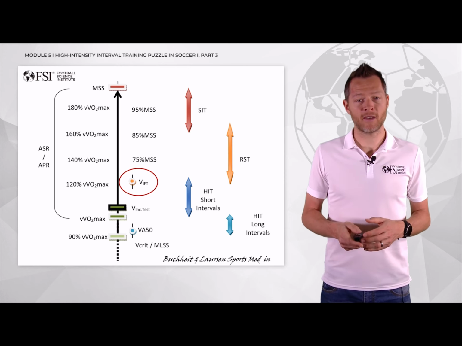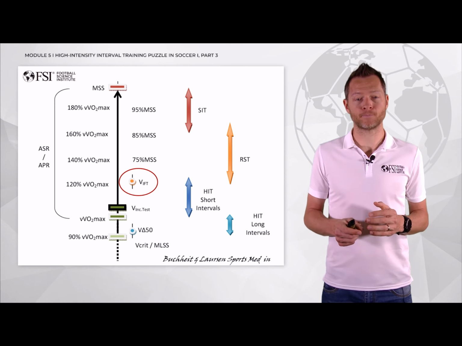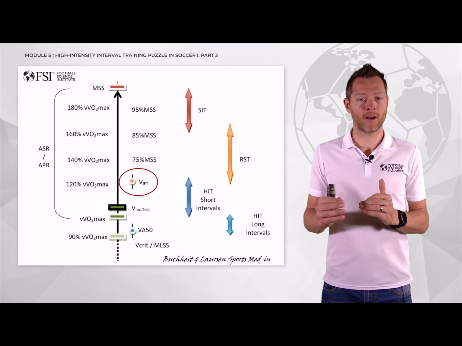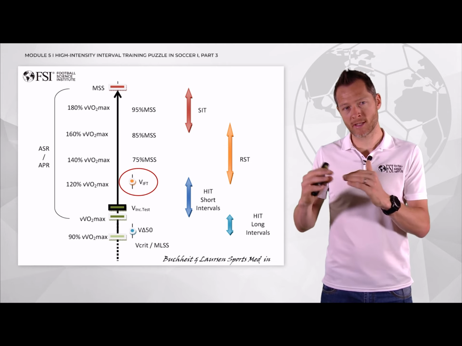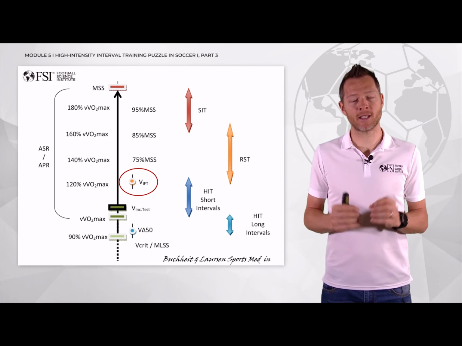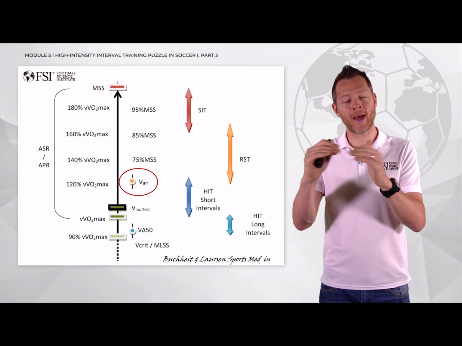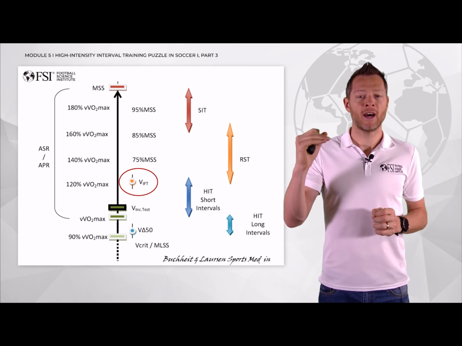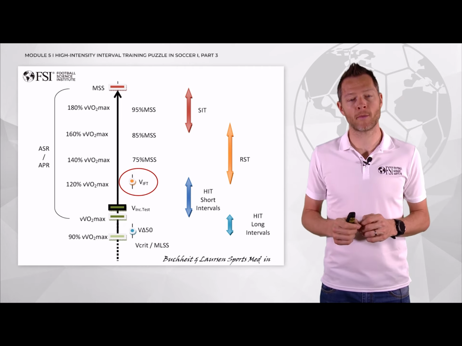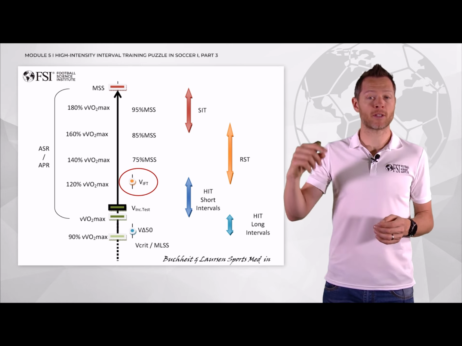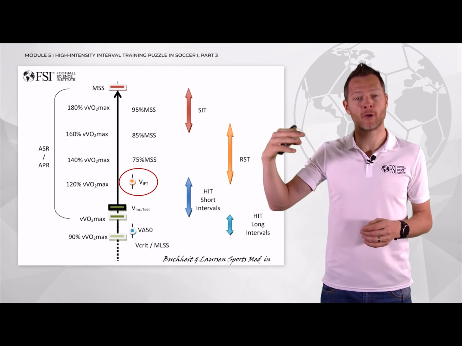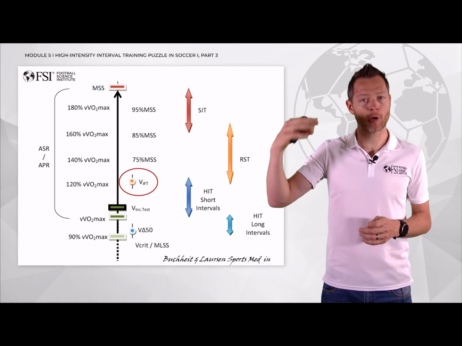How does VIFT relate to the continuum of the locomotor profile? Most of the time, as I was alluding, the VIFT is more or less 20 to 25% above VO2 max, which means that it's likely the top end reference when we implement high intensity short intervals, as I've shown by the blue arrow. Sprint interval training will be performed obviously way faster, close to maximal sprinting speed. Same as repeated sprints, they are performed above all those velocities, so close to maximum.